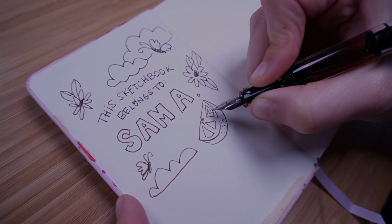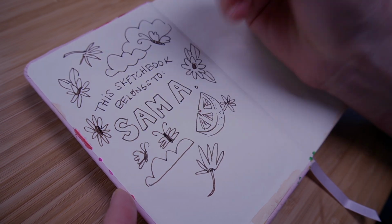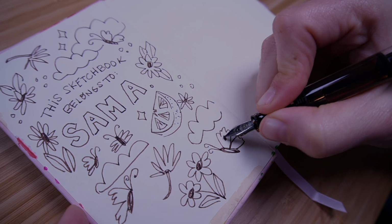Like mostly mine are florals. That's just my default. When I get a pen in my hand and I don't know what to draw, flowers are coming out of that pen. So yeah, have fun. Put your contact info if you want someone to find it and get it back to you.